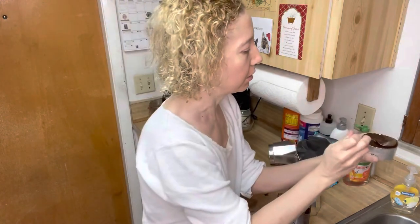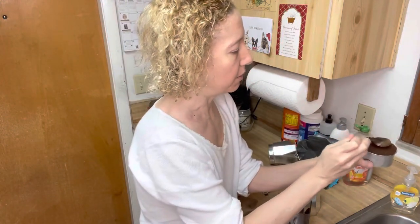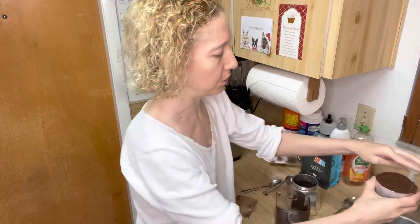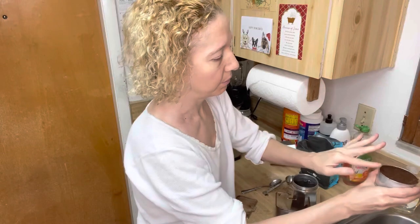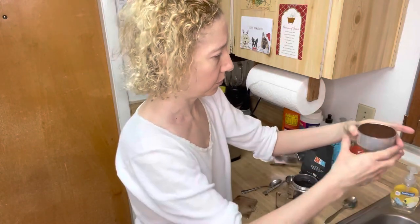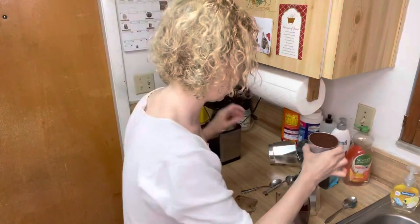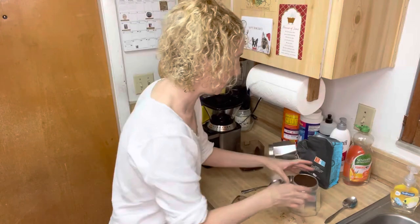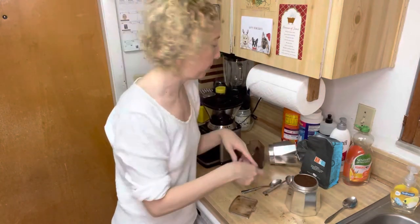And then you want to push down just slightly. It's not like a tamp. You're not really tamping like you would in a professional espresso maker in the coffee shops. I got this left over from my Puddles Pity Party espresso. Okay, so yeah, I just stuck it in there.